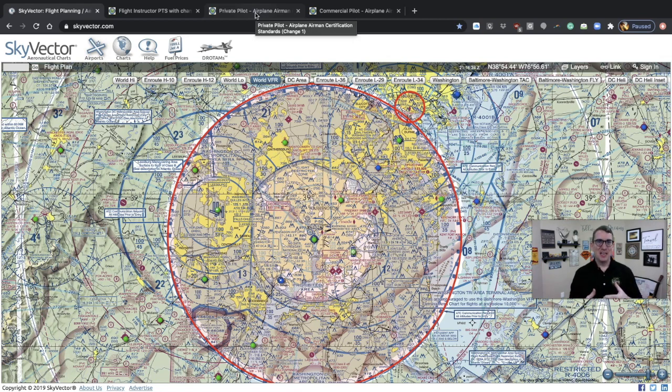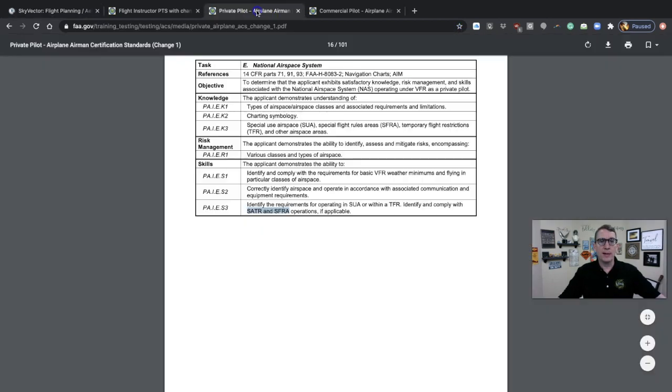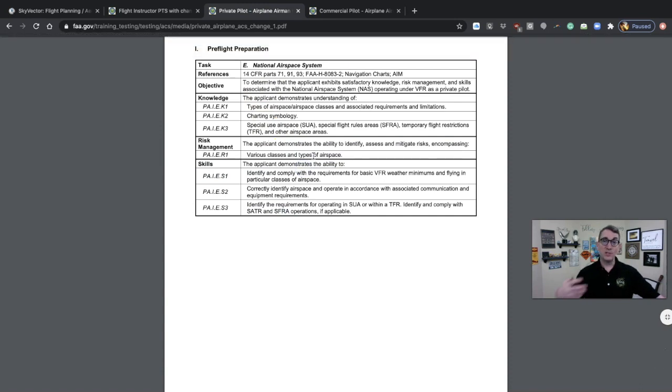When you blend risk management into it, oh my God, the examiner is just going to pass you on the checkride right there. They're going to say, okay, well, I don't need to see you fly. You're done, you passed. Not really, but not a lot of instructors do that because they can't seem to think like an instructor. So then you can go back to your private pilot ACS and write some of these risk management scenarios into your lesson plan.